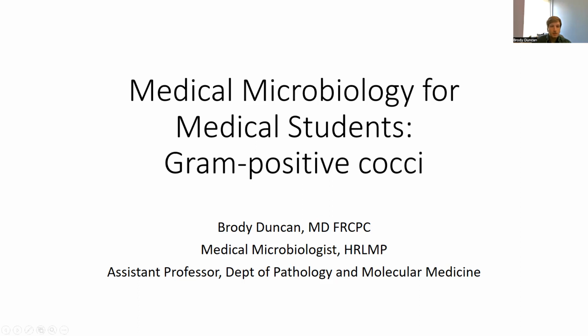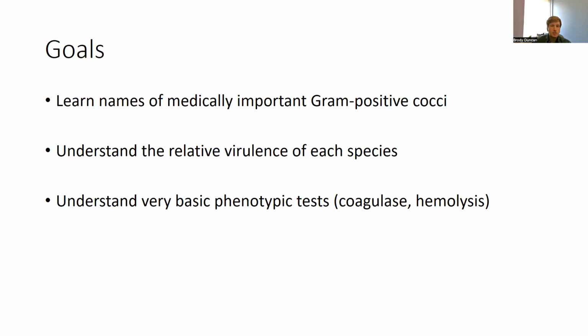In terms of our goals for today, first we're going to learn the names of medically important gram-positive cocci. I find that sometimes with these lectures, people really teach you every single thing about every single organism, and then you get overwhelmed and it's hard to put it into context. So our main goal for today really is just to learn the names of these organisms. Once you know the names, then you can start to put them in some sort of coherent context for when you're going to eventually be seeing and treating patients.